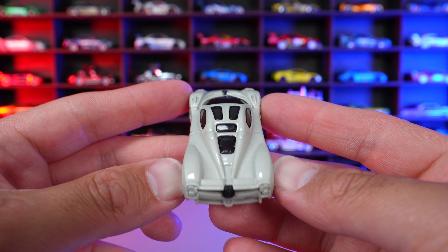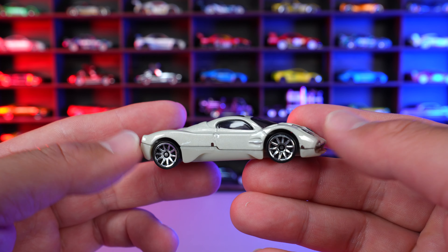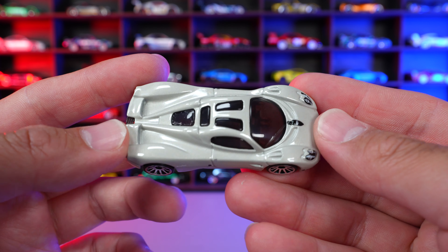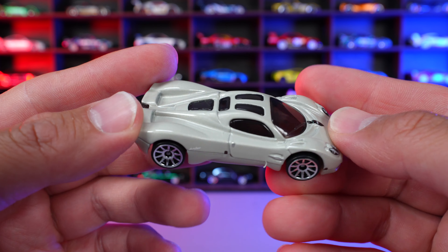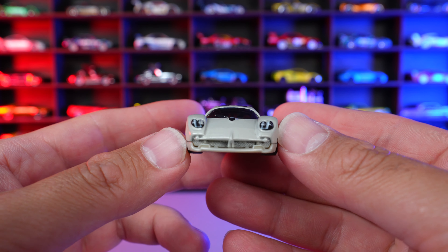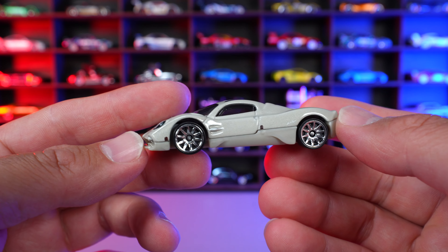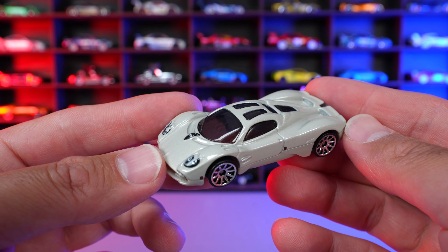The way that it's laid out, the way that it's a little bit wider looking, the stance is just a little bit better. Just a really cool looking car. This color though is really not for me — I don't really like the color, but the casting itself, the design of the car, I think is really good. And I can't wait to see some future updates on this one from Hot Wheels, possibly even in a premium.